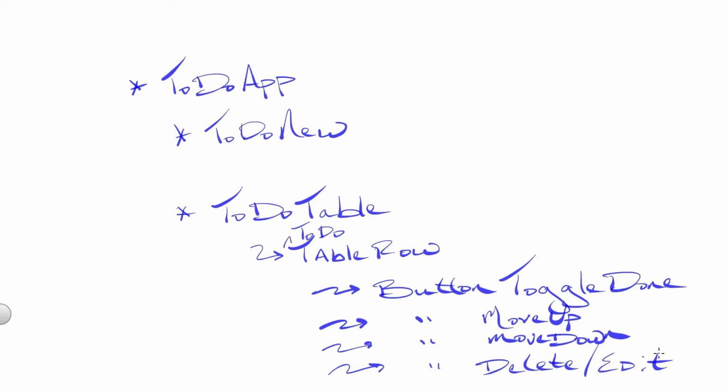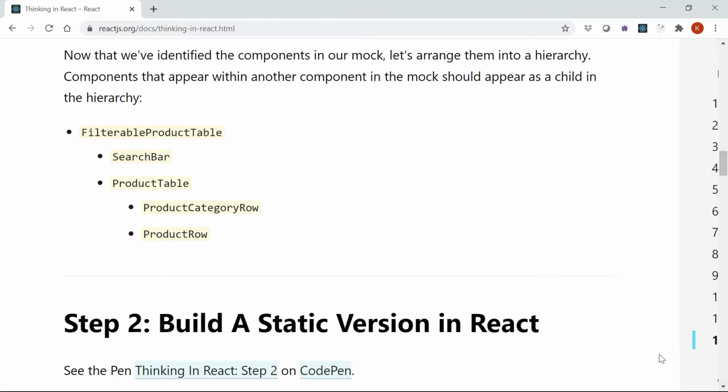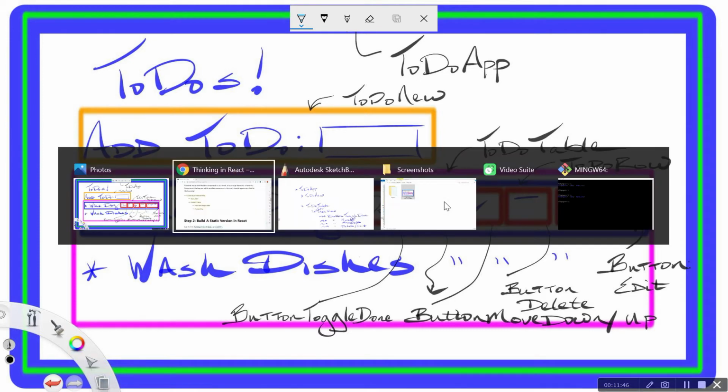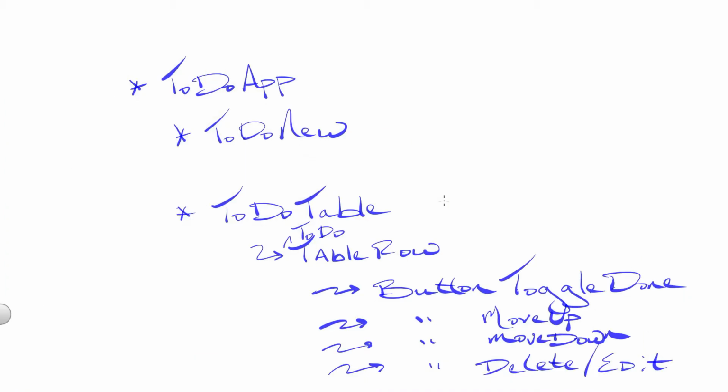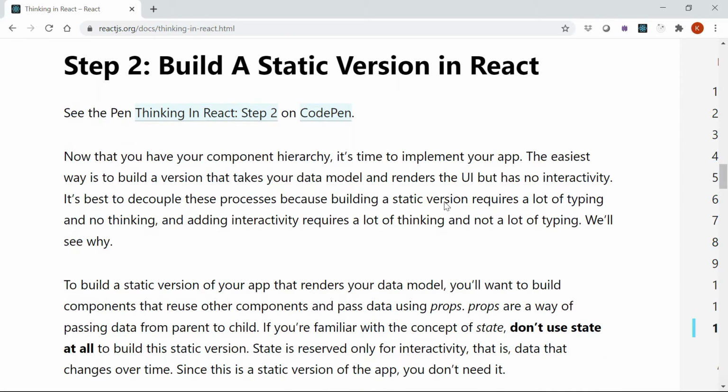Okay, so this is our component hierarchy. Looks good. Okay, so that's it. So we've thought through a mock. We sketched on a whiteboard what our app may look like, what data it will include, and what components it needs to include. We took a stab at naming the components, and we drew it as a table or a hierarchy of components as well. All right, so we've got this wrapped up in our mind, and we're off to the next step.